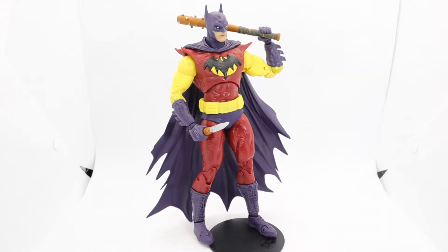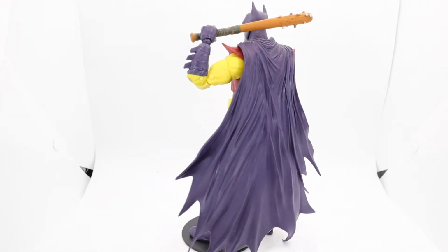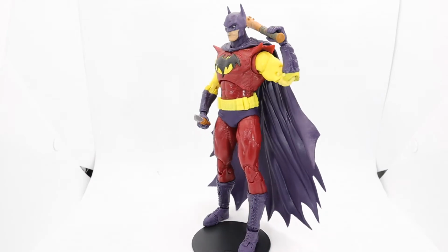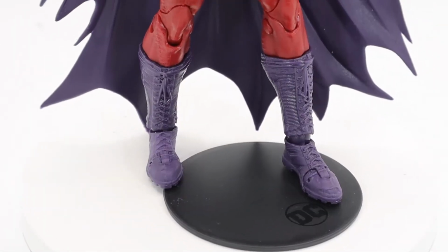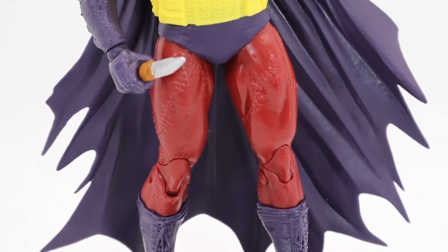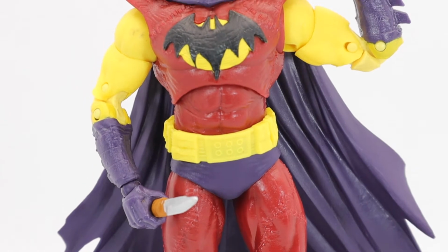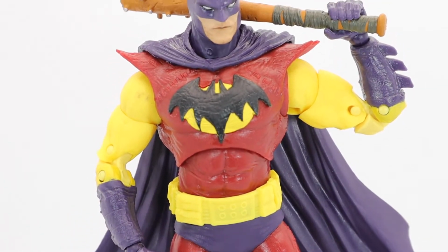The way they cut the cape and the spikes on the side make it look really good. I just love the color combination. This yellow belt is just fun. And I dig his expression. He's got only two hands, so he didn't get an extra pair of hands or anything. He just has hands to hold the weapons that he comes with, which is fine. I always liked a pair of fists.